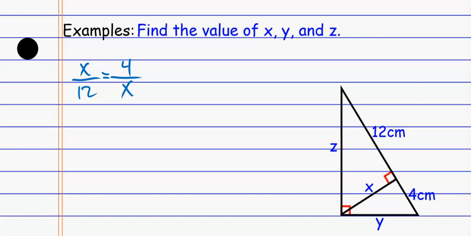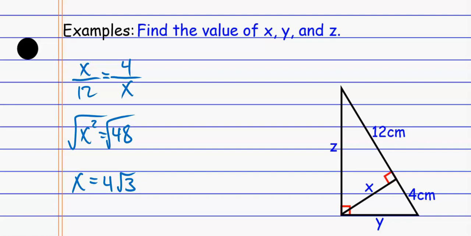Here we go. This is x squared equals 48. I take the square root of each side. And again, I'm going to leave this in radical form this time. That's 48 is 16 times 3, so that's 4 root 3. Remember, square root of 16 is a 4, the 3 is still trapped. The next one, I'm going to do that one in radical form also, but now when I look at the legs, this is the one that's a little bit tricky.